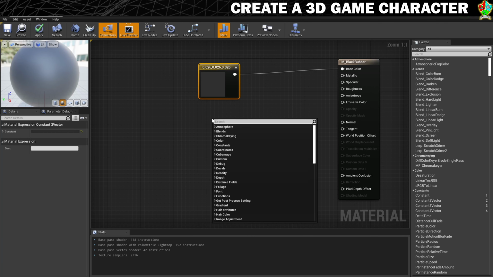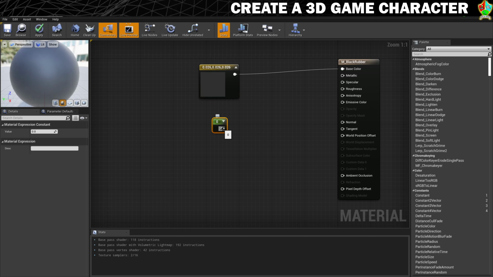And then we're going to add another constant to control the roughness, so we'll plug that in, and this one wants to be quite rough. We're going to go 0.8, which would be 80% rough, and rubber doesn't really reflect, so there you can see that's now working out quite nicely. So we'll save that one too.